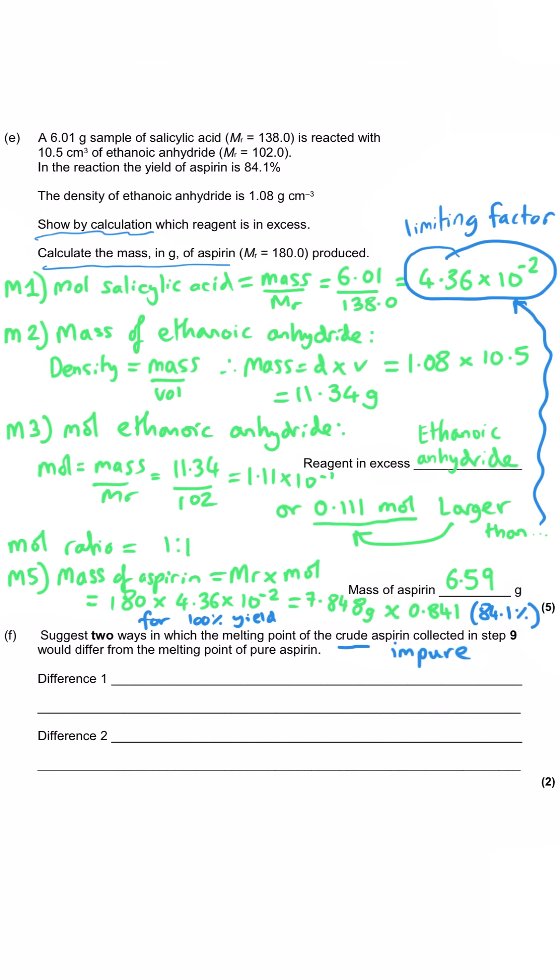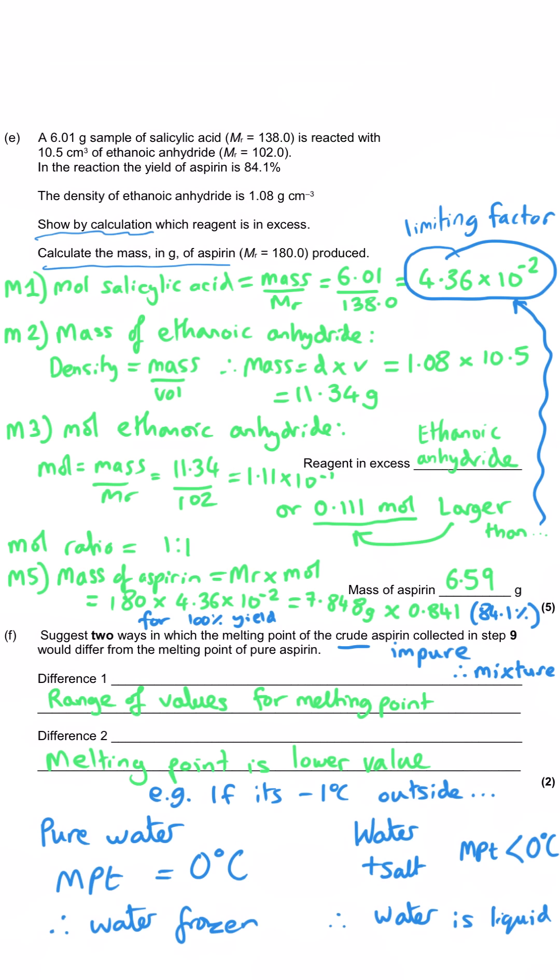Mixtures of substances, that's what we've got here with the crude aspirin. So we've got aspirin plus other things. And so mixtures always have a range of values for their melting points and their boiling points. So for the first point, I would say is there's going to be a range of different melting points. And so it won't be that sharp, crisp, clear, precise value for a melting point. And then when we have a mixture of substances, the melting point is actually lower than it would be if it was pure. So for the second mark, we just need to say that the melting point would be a lower value. And just to help you remember that, remember that we add salt to ice in the wintertime to help lower that melting point. And then the ice will melt because it's not cold enough to keep that ice as a solid. And it turns into liquid water because we've added that salt to produce a mixture.